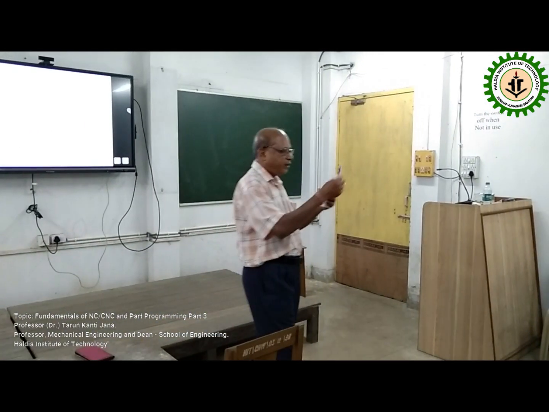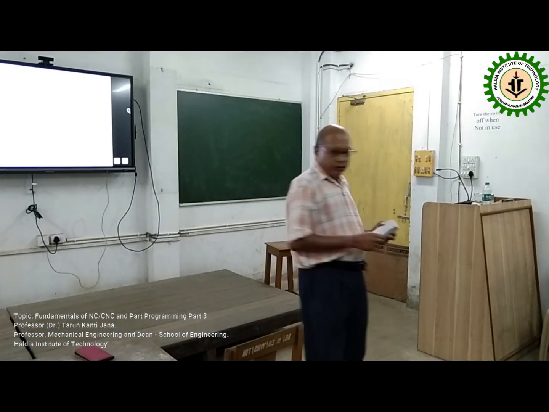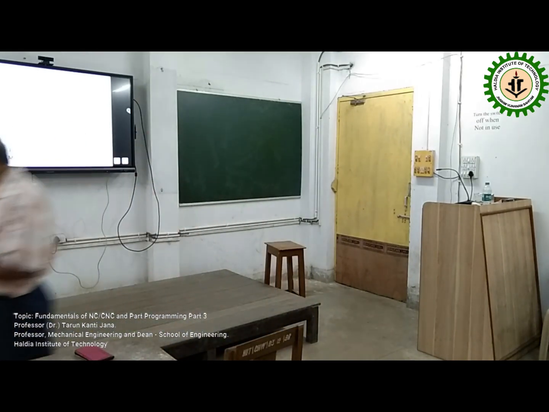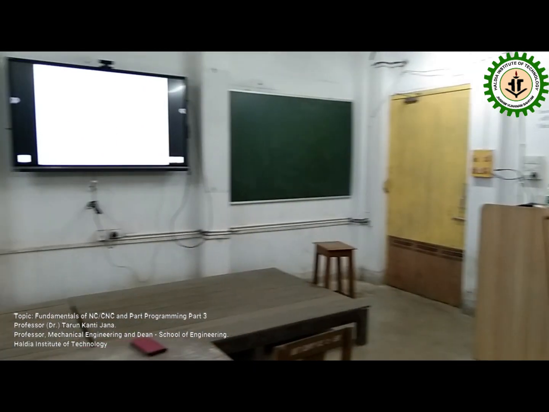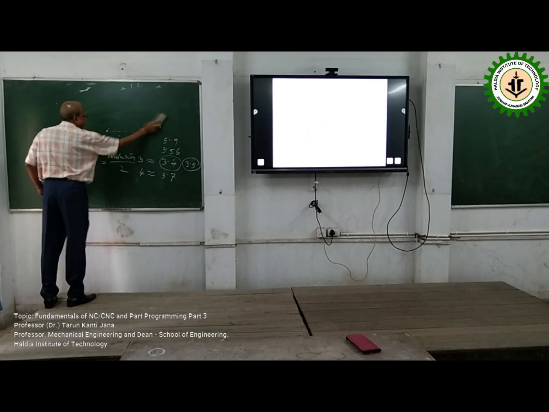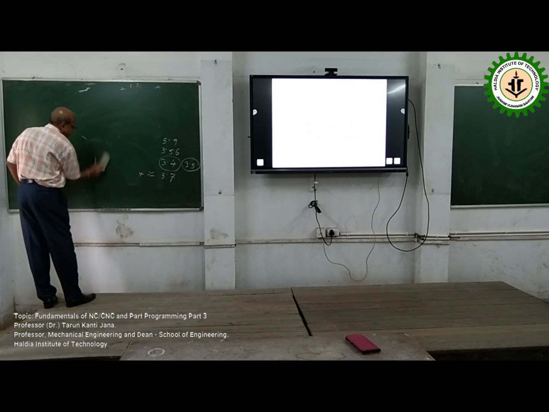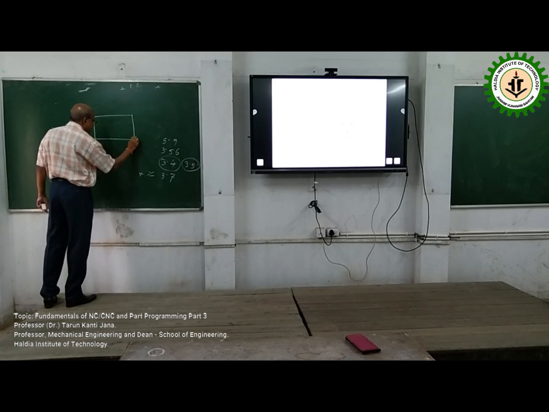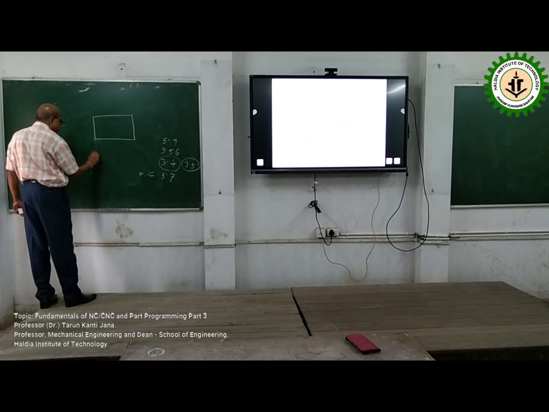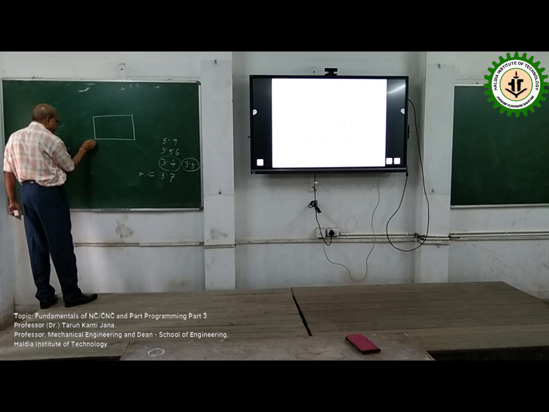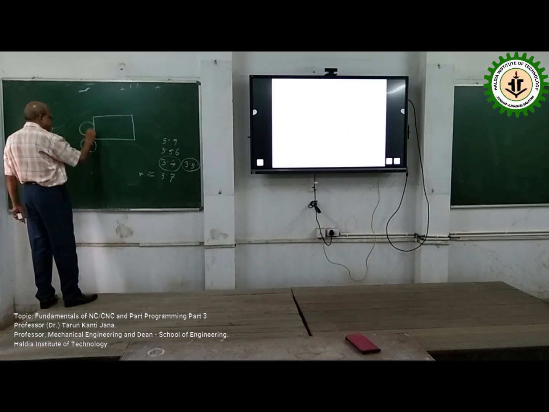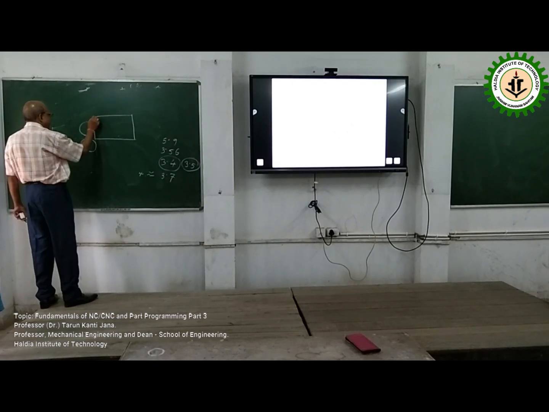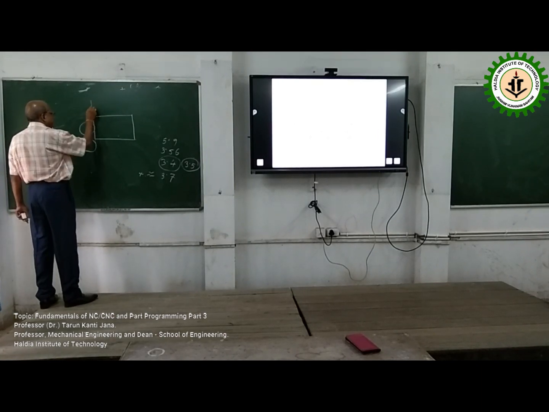The diameter of this one and the diameter of this one are not the same. So whenever you take on this sort of job, suppose the job is rectangular like this, it is expected that the cutter should occupy a position something like this. This is the top view. It will move, and again after covering, it will come to this location.